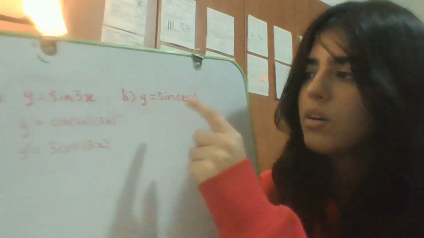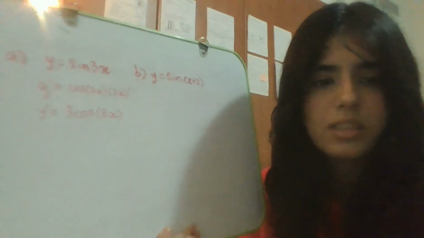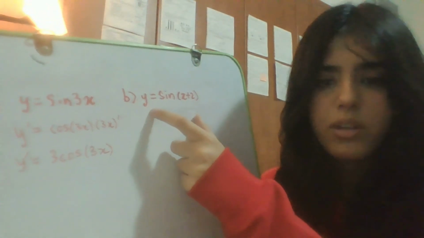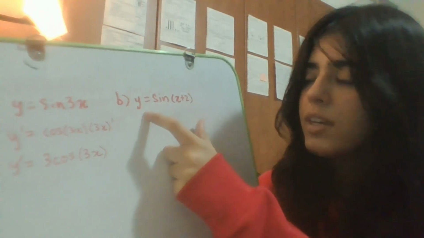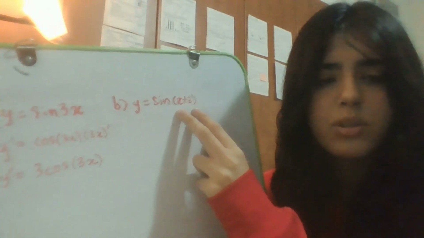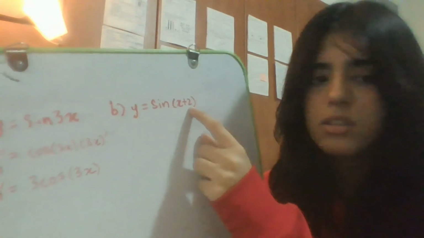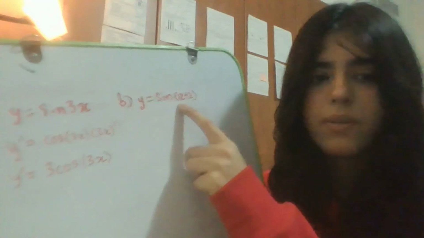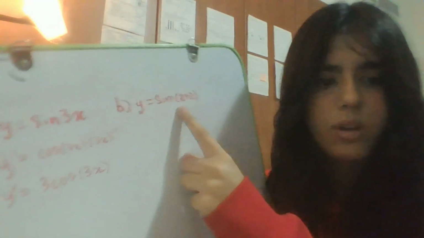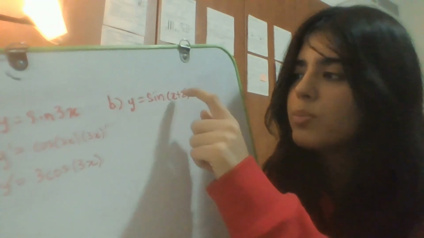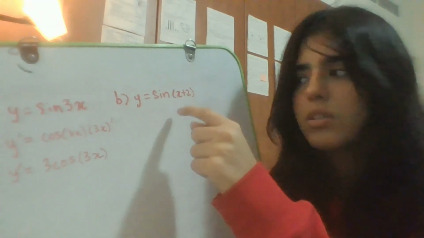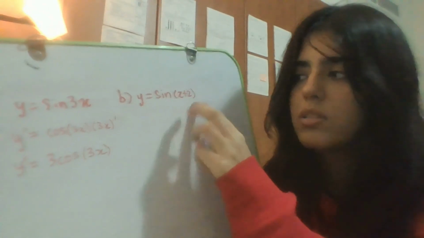So let's do it again on B. B, it's just the same exact thing. You're going to take the derivative of the inside and then take the derivative of the whole thing. So when you take the derivative of just x plus 2, using power rule, you know that constants turn to 0. Okay? The constant is 0. And when you take the derivative of just one variable, you're going to get 1, because using power rule, you'll bring the power of 1 down, and the power 1 minus 1 equals 0. So you'll get 1, simple 1.